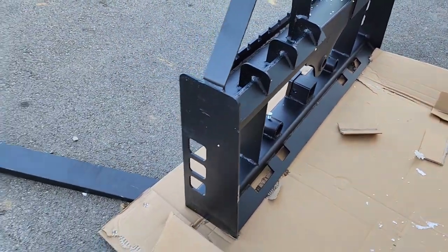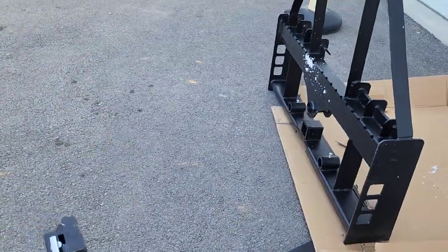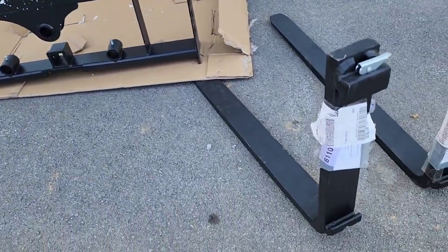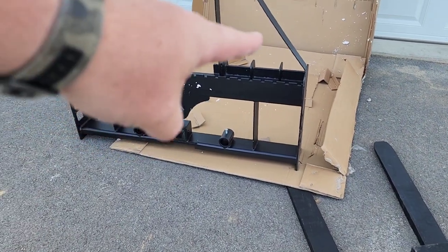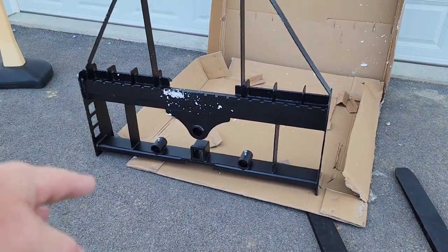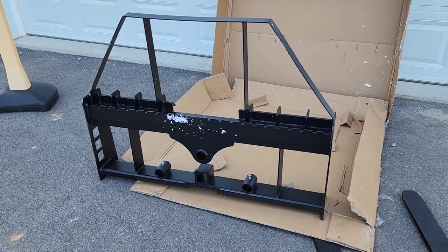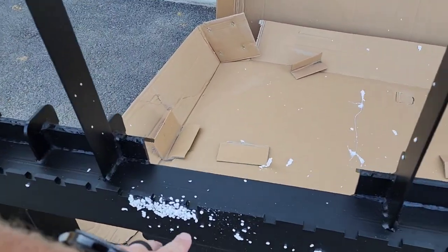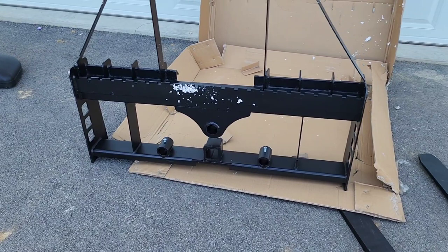And for a couple hundred bucks off, I think it was 750 or 850, and everything else was around 1100 or 1200. There's the forks. They go into that little lip on the bottom. And I really like how these forks move, because even on some of the cheap ones you find on there, the forks didn't move. And that's one thing I did want. I wanted the ability to move the forks around. And it looks like I might be able to make them almost touching, so I get more lift out of there.